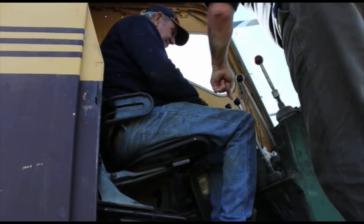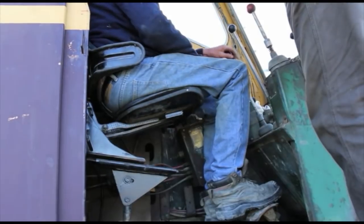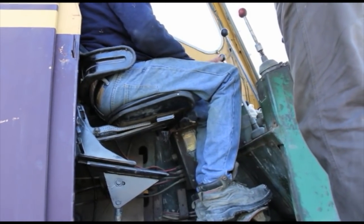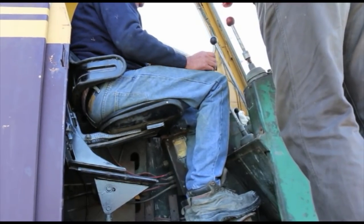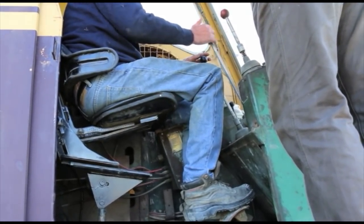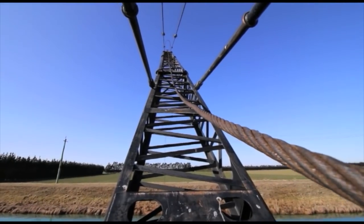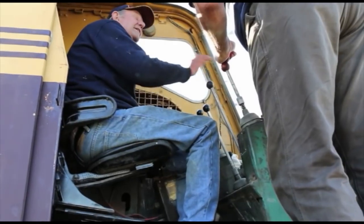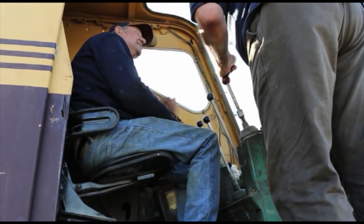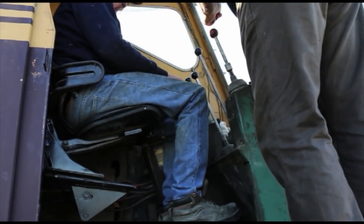So you've got two on the feet, and either this one or this one. That one is your drag drum. It pulls the rope in. As you come in, you hold that brake, lift the hoist one, so your bucket doesn't run out and tip out. When you get up to where you want to be, you let it go and put your foot on the brake and go round, and then you feather this one out to let your bucket tip.